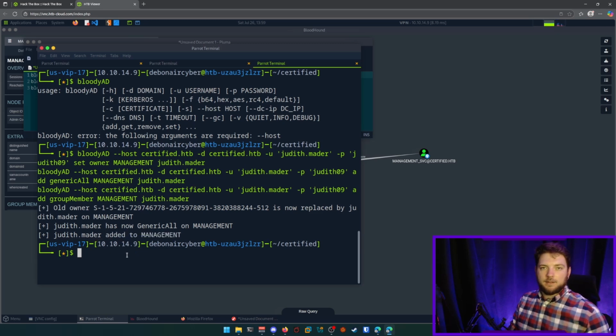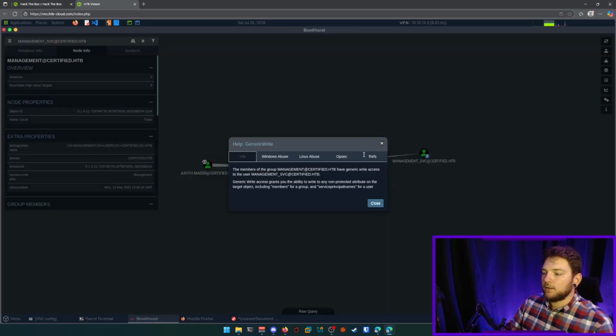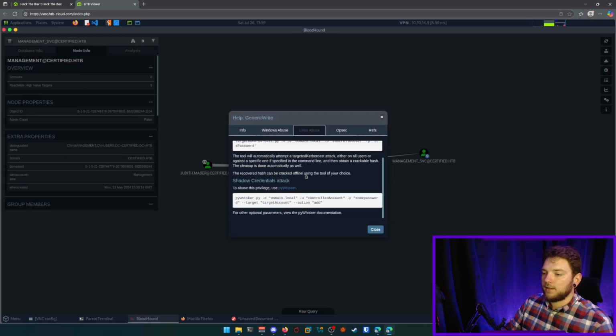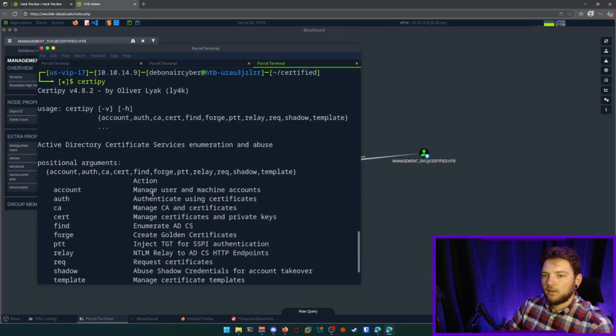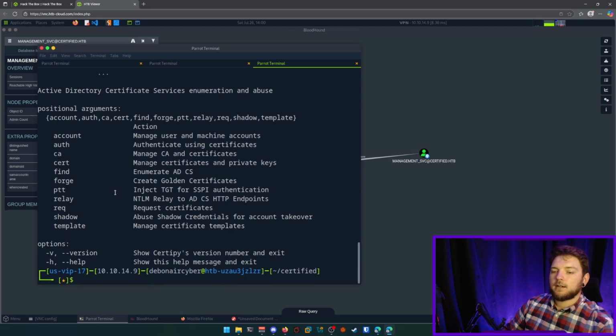Now, the last step in this attack chain is for us to actually use Certify to carry out this shadow credentials attack that they were talking about before. So once again, we have this help menu for Certify, and there is also a contextual menu aspect to this as well.